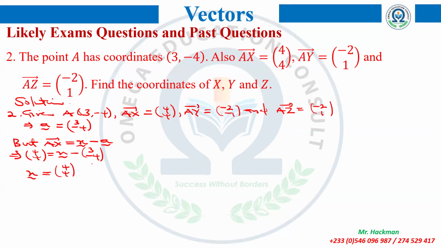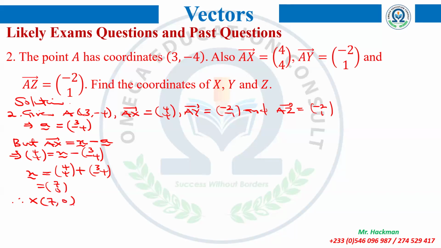Then you move this one to the side, which will give you plus 3, -4. So in effect, we are going to get this to be equal to 7, 0. Am I right? However, what you have here is the position vector of x. But the question didn't ask you to find the position vector. The question asks you to find the point x. Just as if you know a point, you know its position vector; if you know the position vector, you know its corresponding point. So I'll write, therefore, my point x, in row form, will be 7, 0.